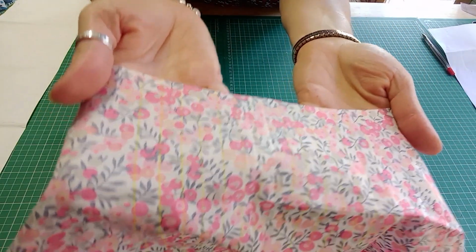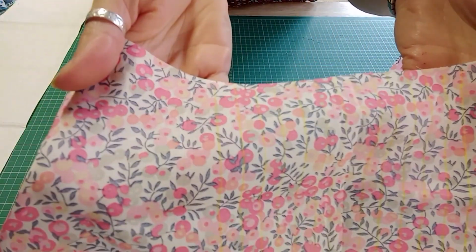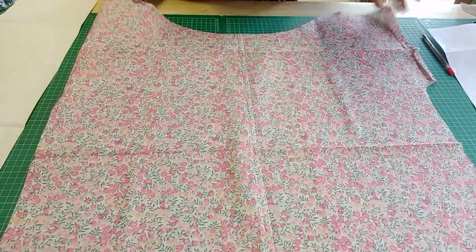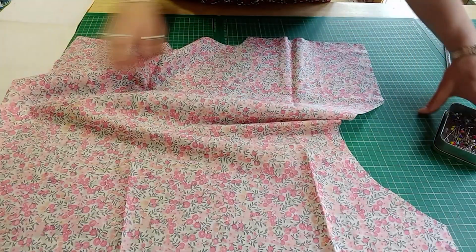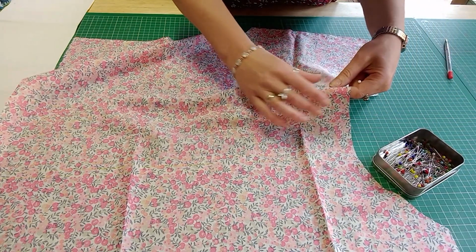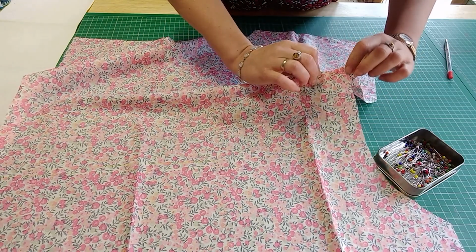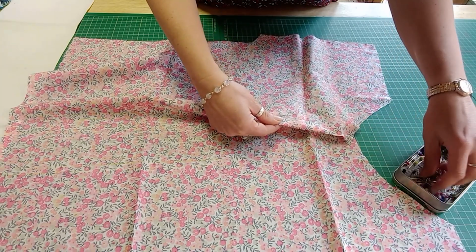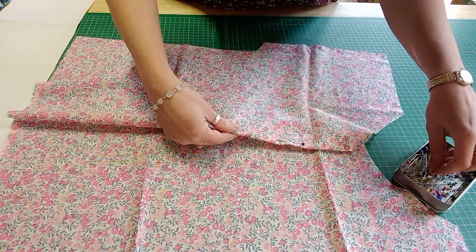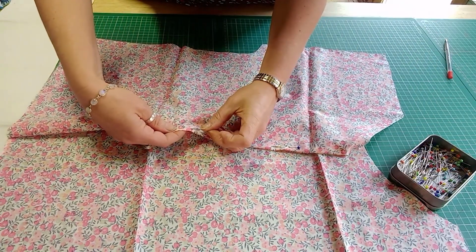And you can see it there, all of those lines all carefully drawn on so that all your pin tucks can be ready to sew. It's best to use glass head pins so that you can use your iron with your pin tucks, and you're going to bring together the two marks on each side all the way down the pin tuck. You can check that on the reverse, and then take it over to the machine and sew.